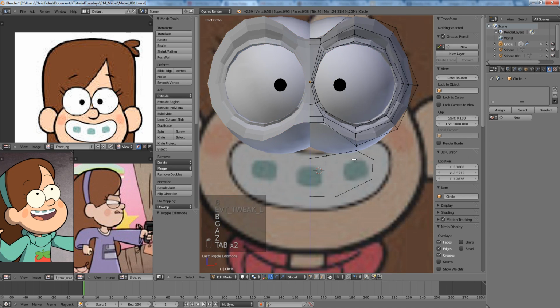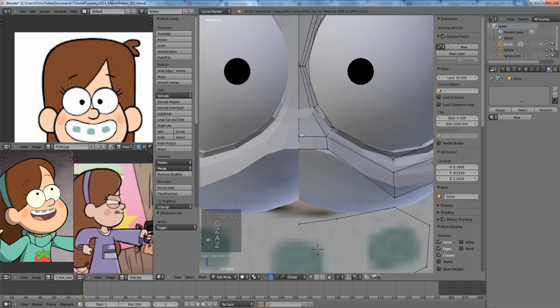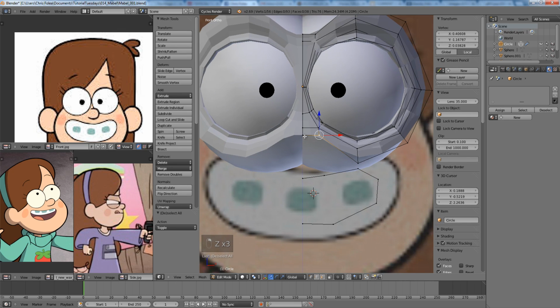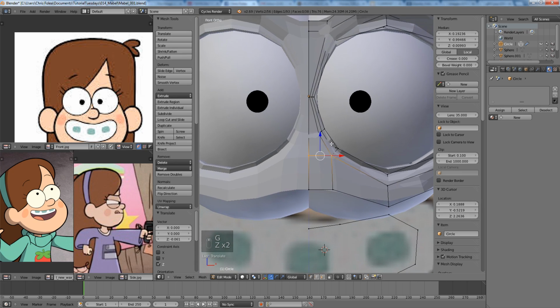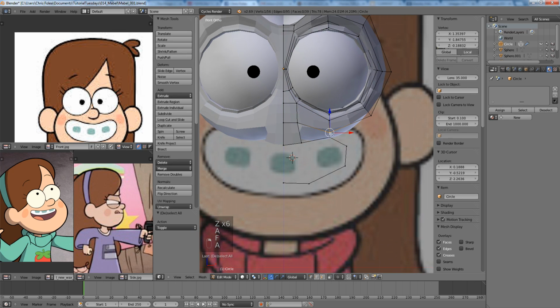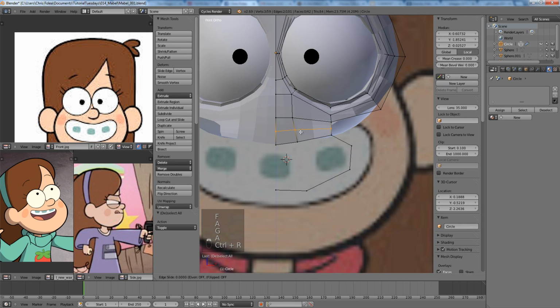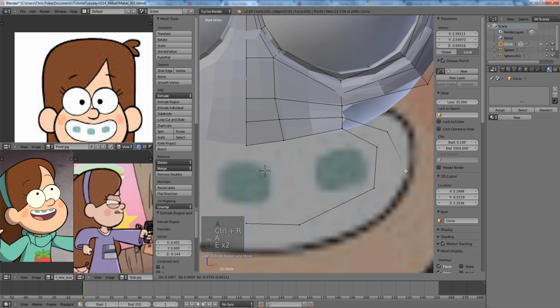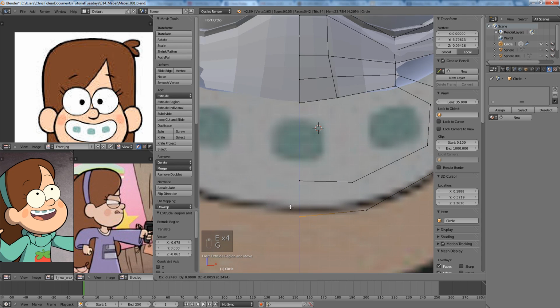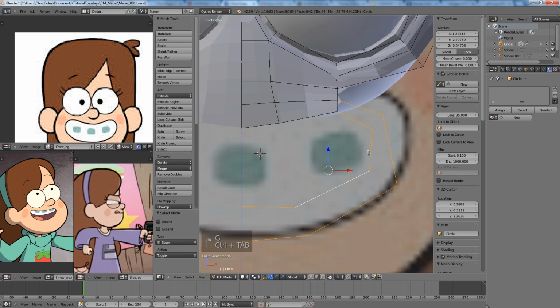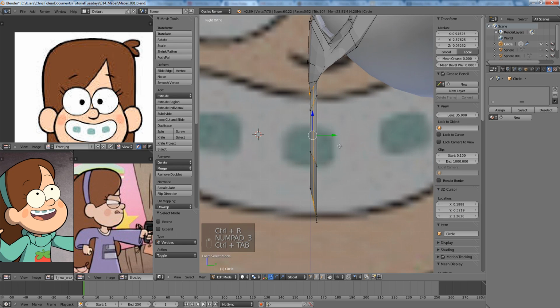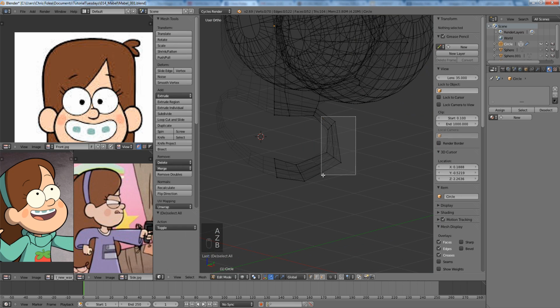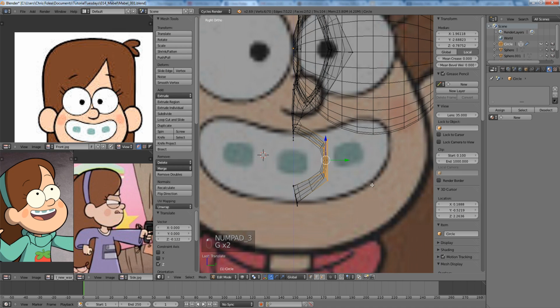So now the biggest challenge is A, figuring out how to do the nose here, and B, figuring out how to connect it all. So I think to do the nose, we're just going to sort of get these faces somewhat matching up here. And then we're just going to sort of connect the dots, which I'm going to create another edge loop here just so we can make a nice edge ring, like so. And then we can select both these edge loops and say bridge. And that way we can create as many edge loops as we want for the lips. And we also are going to want to bring the mouth back some, as is typical with people.